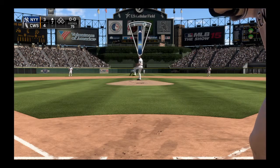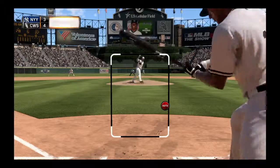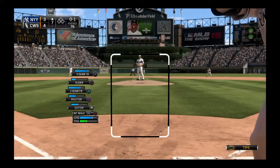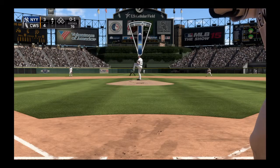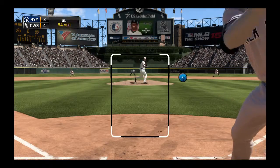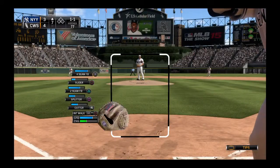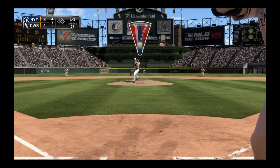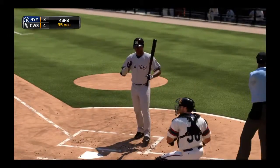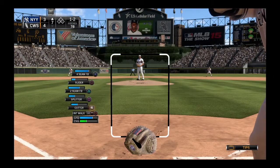Here's the first pitch to him. Went about halfway there, but it's a called strike regardless. Yeah, and it seems like he kind of got away from that pitch here in the last few innings. You got to think about bringing that one right back. Tried to get him to go after the slider, but it's 1-1. Fastball called strike, 1-2.